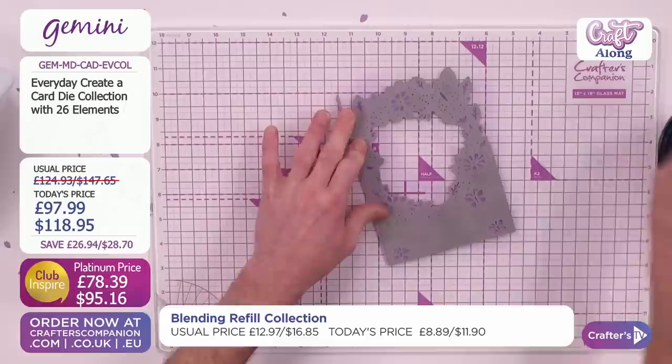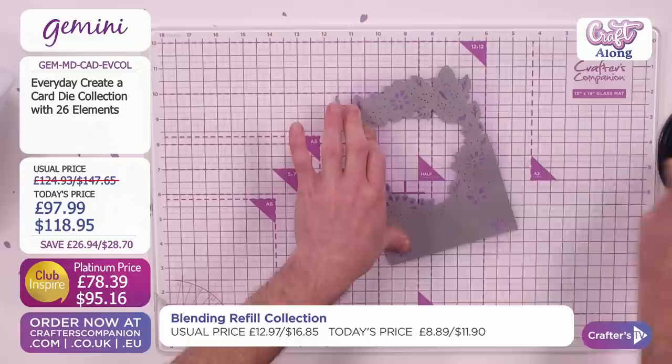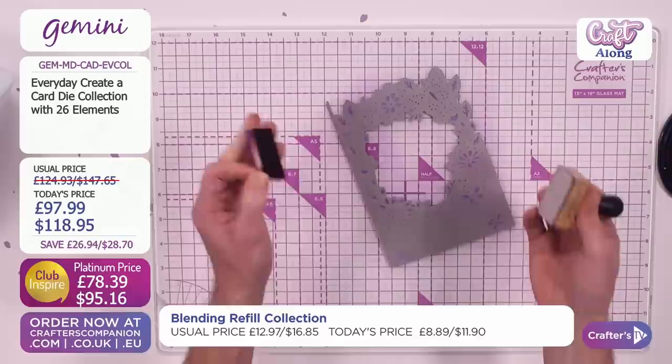As you say, I'm one of them, George, with the water reactors. I do have, not a blending tool, but a blending foam for each colour, just for water reactive, not the quick dry or pigment.